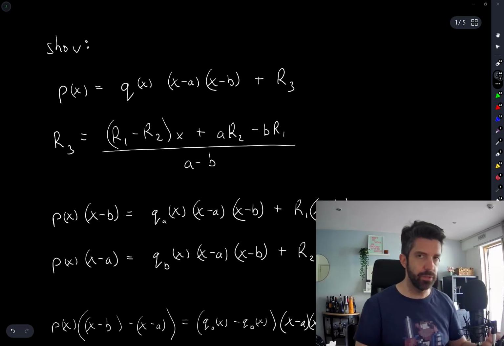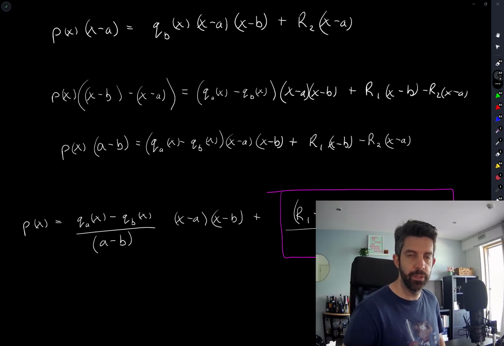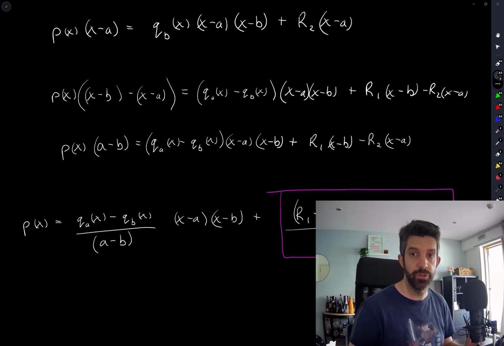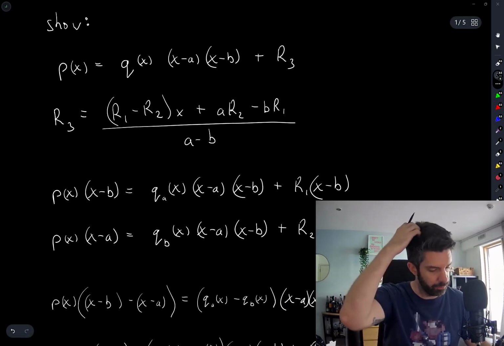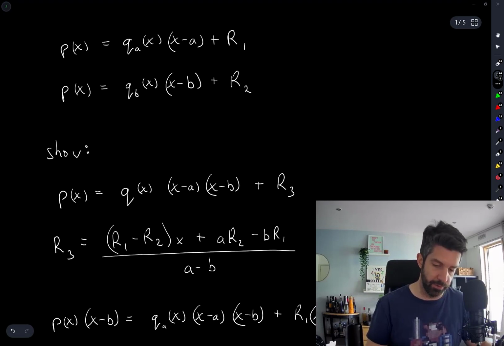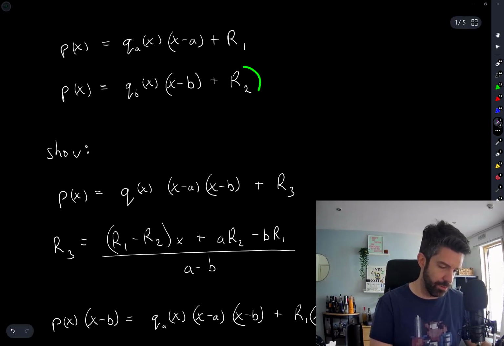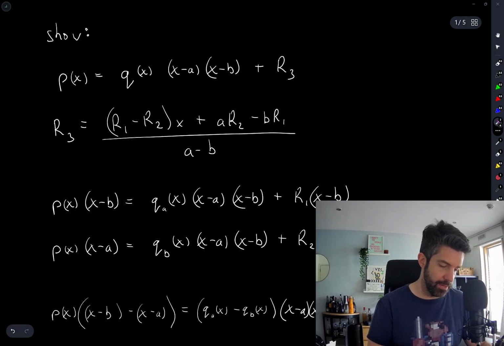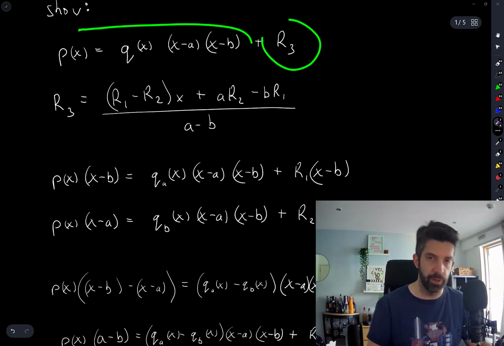Okay. Yeah, this is a nice question. I suppose it's really just about testing your knowledge of what the definition of a remainder is after division, especially when it comes to polynomials, but it's really no different than the definition of remainder for regular numbers. And then, writing down the definition of r1 and r2 like this, and then using those to manipulate the equations to turn into something that looks like this, and then it's just a question of figuring out what r3 is.